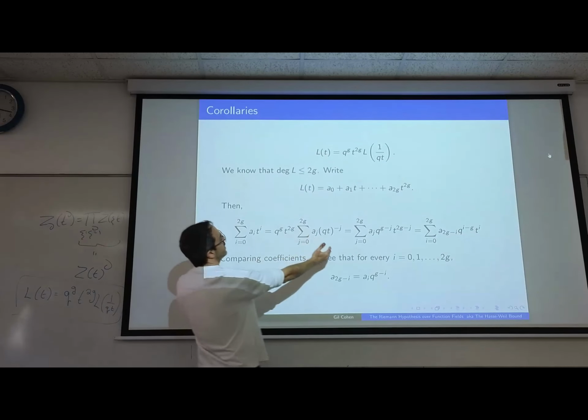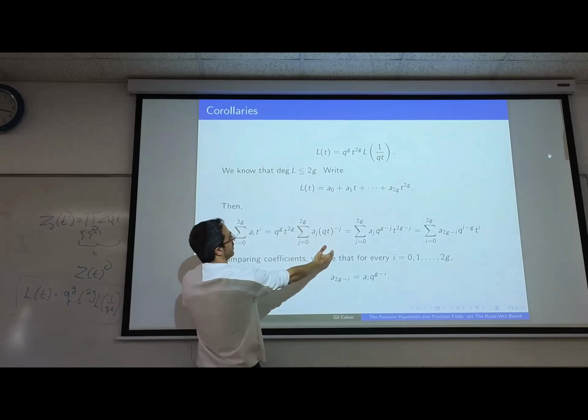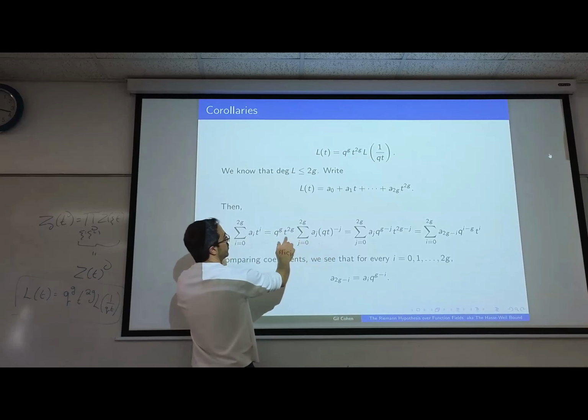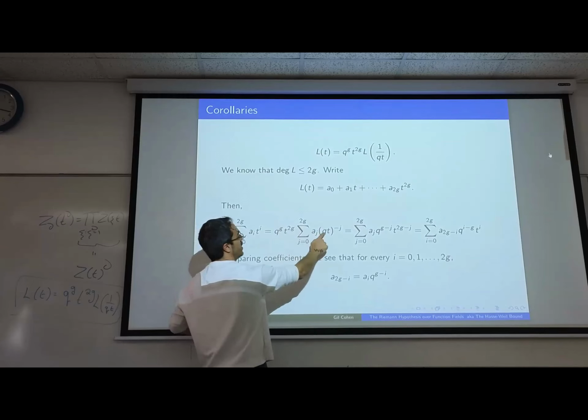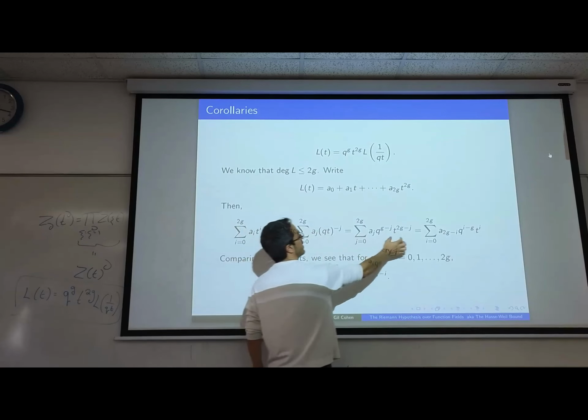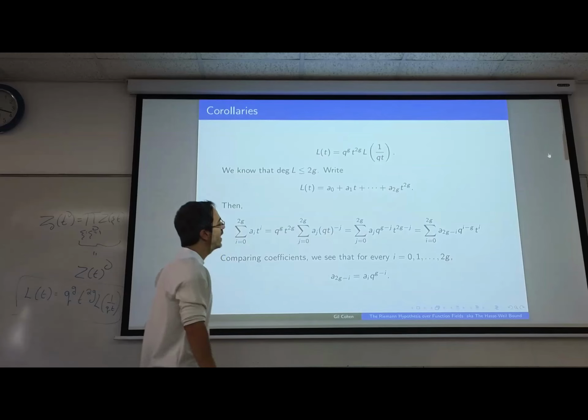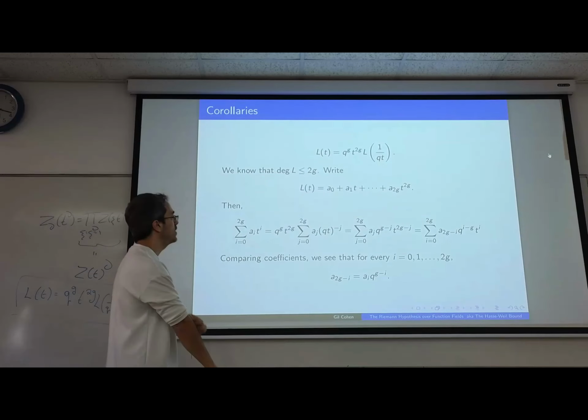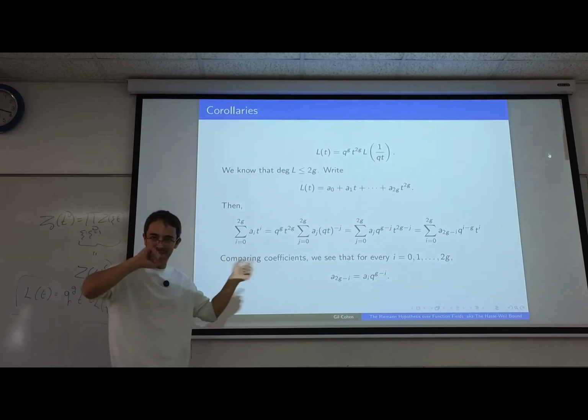That's the functional equation written in terms of the coefficients. And now what I'm going to do is adjoin q to the g and q to the minus j, write it like that. T to the 2g minus j, write it here. Stare at it for a second and notice, I want to compare coefficients. It's kind of annoying that it's reversed.